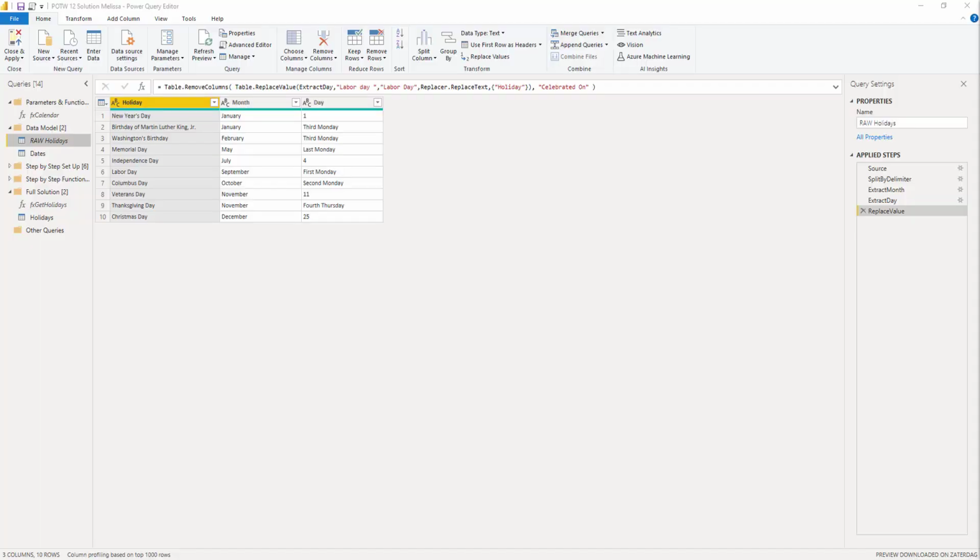This is the raw holiday table and our starting point. To piece together a date, we need a year, a month, and a day. For specific dates, all that's missing is the year. But for relative dates, we need to do a little bit more work. For starters, we need to split that day column into both the numeral and the weekday. So there's some preparation that needs to be done. Let's review those steps.